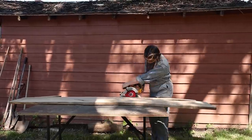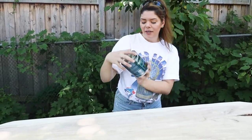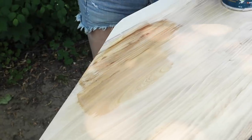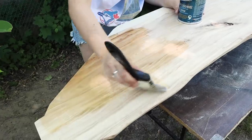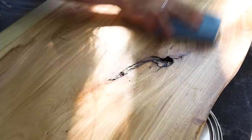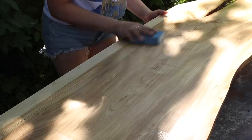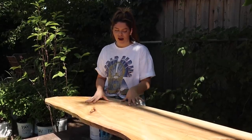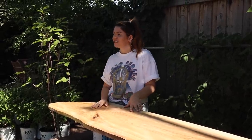I finally have the shape all cut out to fit nicely in the bay window, sanded it down and it's looking really good. The last step before installing it is just to give it a nice clear coat to protect it. My favorite is the Varathane blue-can clear finish gloss — it never yellows, it's never let me down. I've tried other ones and this is always the best. Going to give it a couple of coats and sand in between. Got about five layers of the clear coat on — it's fully dry — so now we're going to put it in and pray that it fits.